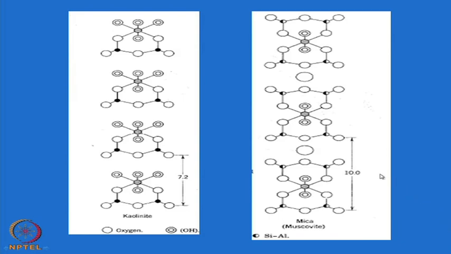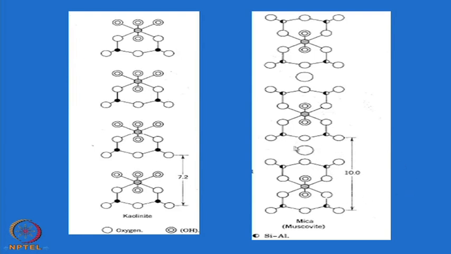So, you have a much larger unit cell, here about 10 angstroms, and then that repeats. Here this unit repeats itself, whereas in case of mica this total unit repeats itself. Okay. So, there are 3 layers. However, there are some unsatisfied bonds, and for that in between you have some large ions. Here they are joined together only by hydroxyl ions, van der Waals bond, and so they are very weak bonds.